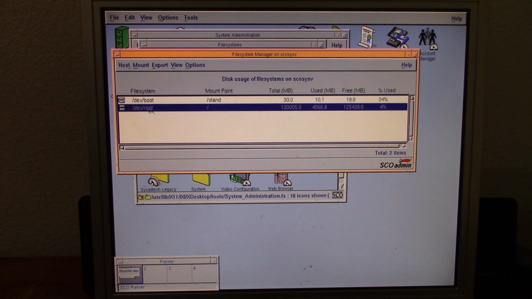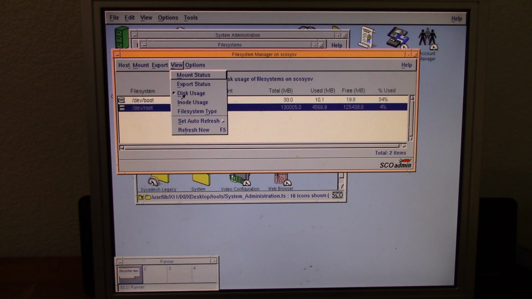So I assume there are further divisions within root, but it's one big partition. You can see it takes up about 130 gigs, right? 1, 2, 3, yeah. So it's a whole drive pretty much.